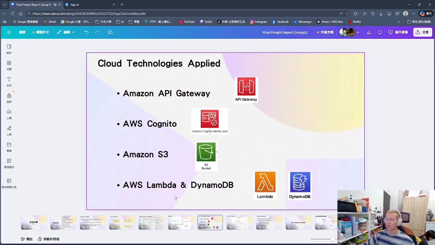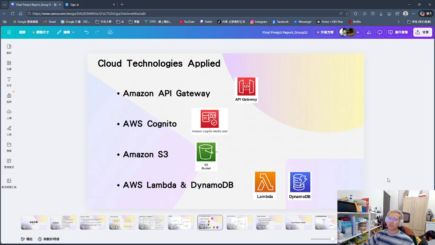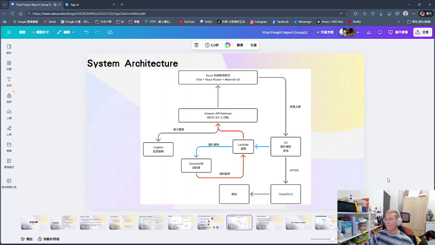And the last one is our core. AWS Lambda is the heart of our project, and DynamoDB is where our data is stored, like our own expense data.